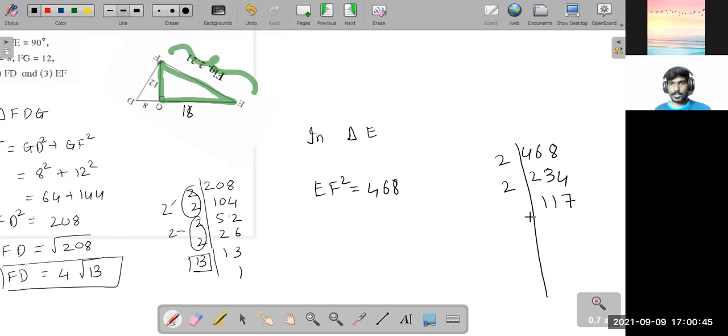And then 3. 3 threes are 9. No, no, do by 3, you will get it. 3 threes are 9. So 3 nines are 27. Again, do by 3. 3 ones are 3. 3 threes are 9. Now 13 is a prime number. So directly 13 ones are 13.